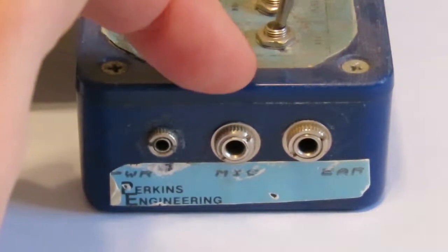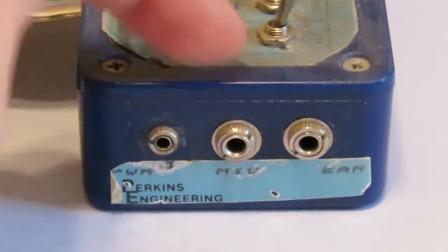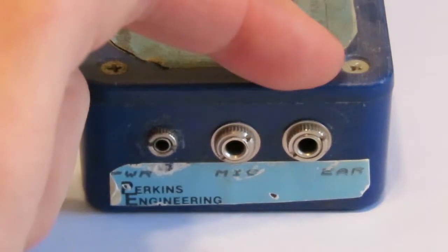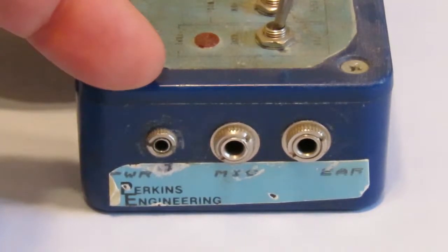This is going to go to the microphone on the tape. This would be going to the earphone. So this would be input, this would be output. Here we have a 6-volt DC input. I use a generic switchable power supply that was gotten off eBay.